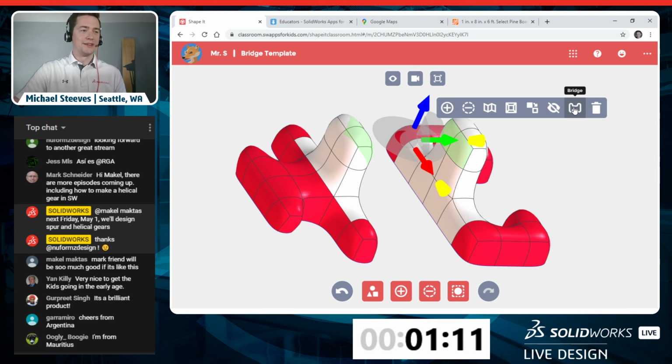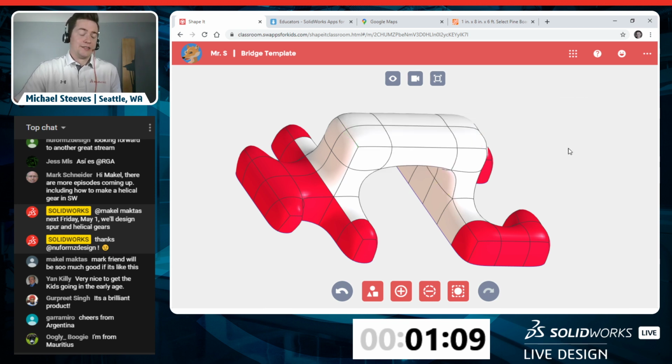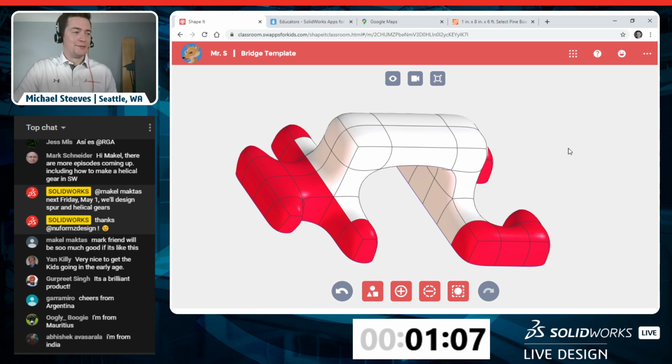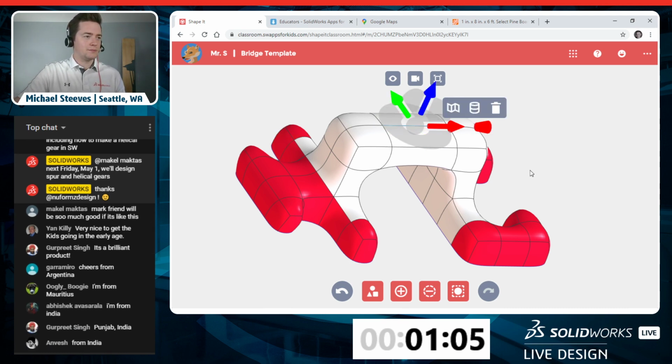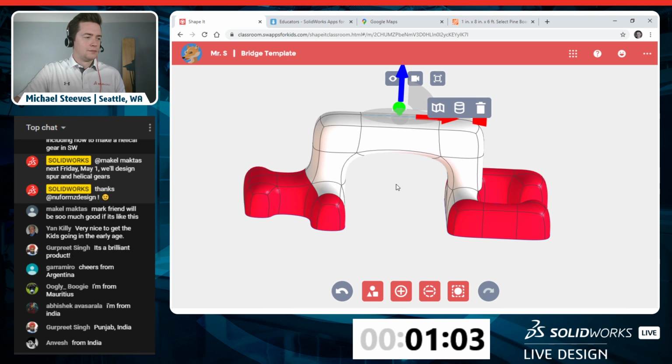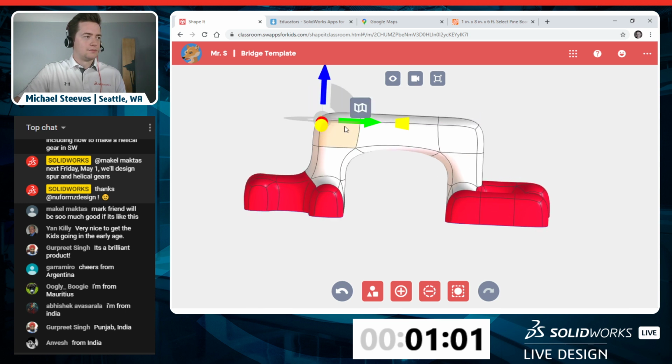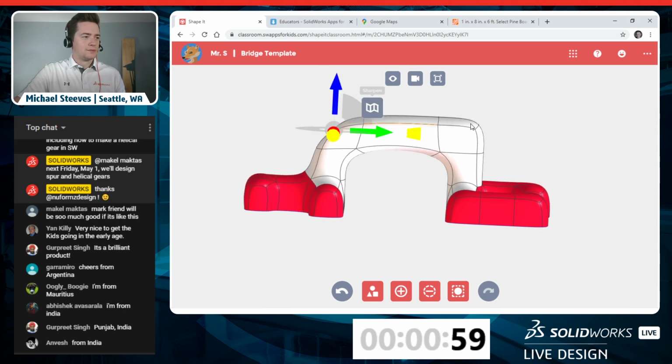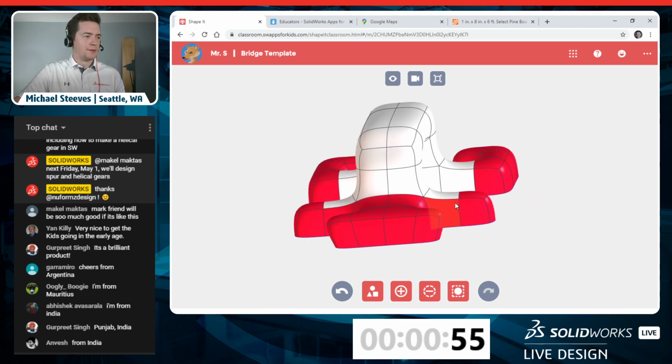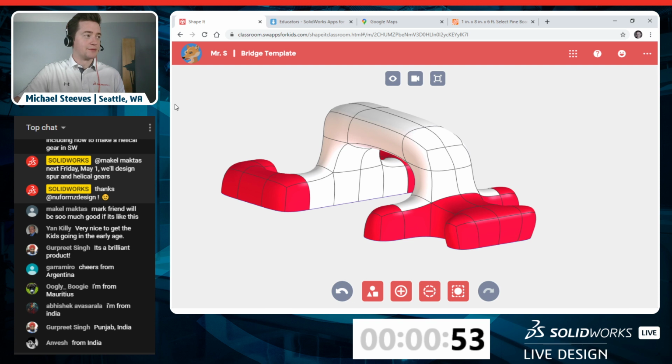So this is where we can say, oh yeah, actually to make a bridge, we use the bridge feature. Drag and drop makes it really easy to grab those other items of interest to make this bridge your own.